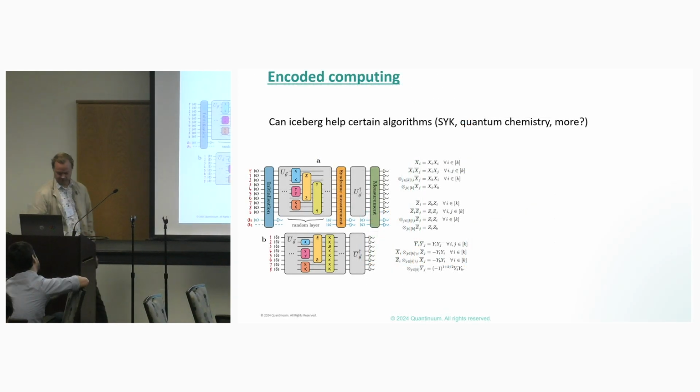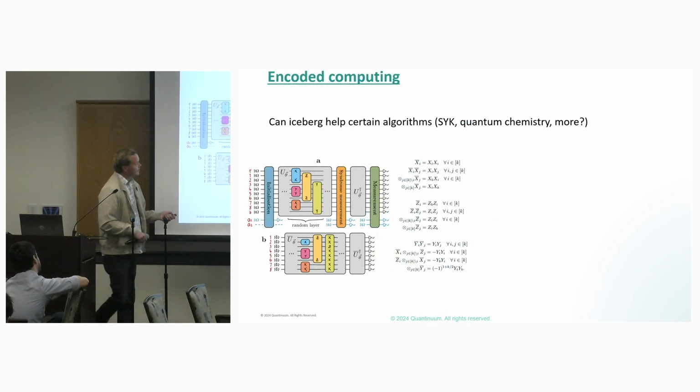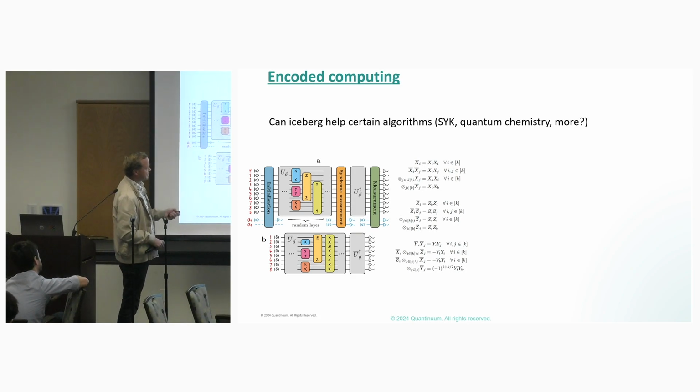Okay, and the reason I'm talking about this is because this iceberg code has a neat property. So this is kind of a Rosetta Stone for this code. If you want a single qubit logical X gate, then you need to do a 2-qubit gate between that top qubit in the iceberg and some other qubit in the code. Now the neat thing is these products of X's or products of Z's or products of Y's.